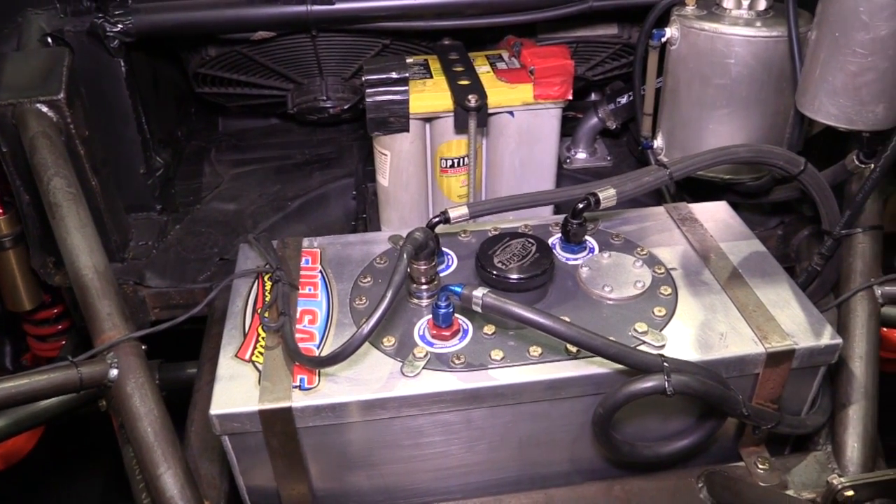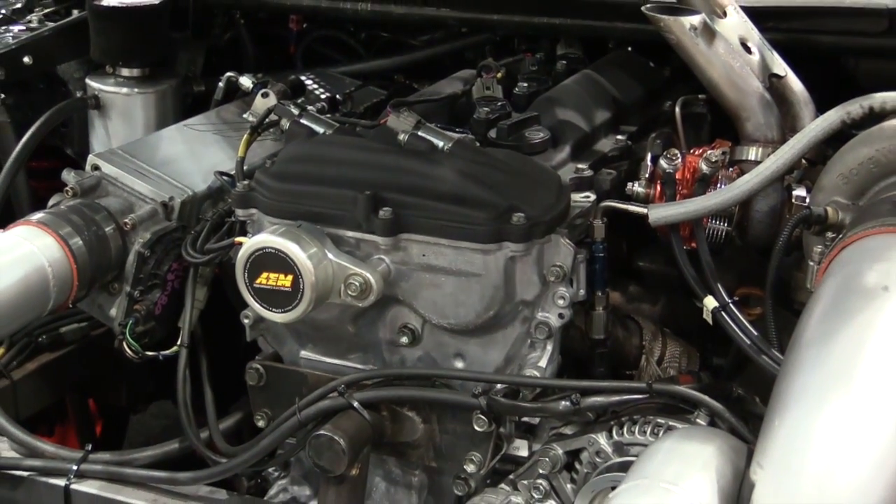What about the fuel system and nitrous? We run on E85 fuel — mostly ethanol — with two Bosch 044 pumps in the tank feeding a dash-8 fuel line up front and four Injector Dynamics 2000cc injectors. The AEM Infinity controls not only the fuel for turbo boost but also the fuel for the nitrous. When the nitrous is active, the direct port nitrous system shoots nitrous into the four cylinder ports, and the additional fuel comes through the normal four injectors controlled by the Infinity. So it's a dry system, with the Infinity supplying the additional fuel — always consistent once you're past the initial development phase.